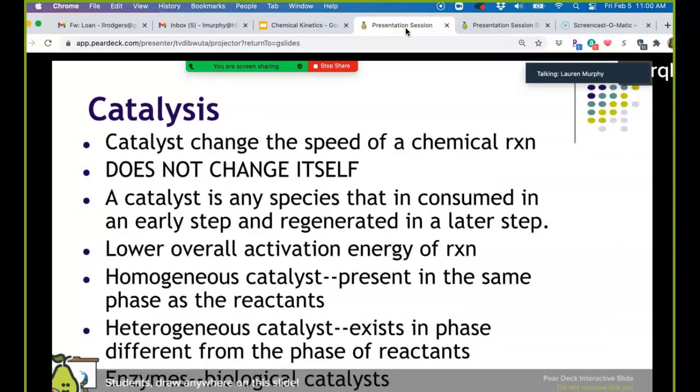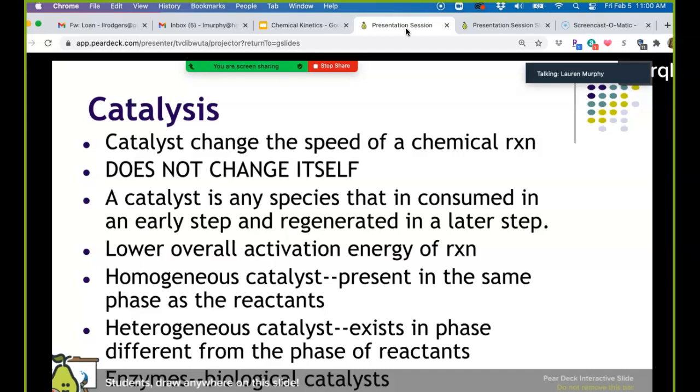So, speaking of that, catalysts do not change in a chemical reaction. They go in and come out the same. They lower the hill. They make the hill easier to climb, which is why the reaction goes faster. Okay, they speed up the rate of the reaction by lowering the activation energy. And in biology, we call catalysts enzymes.